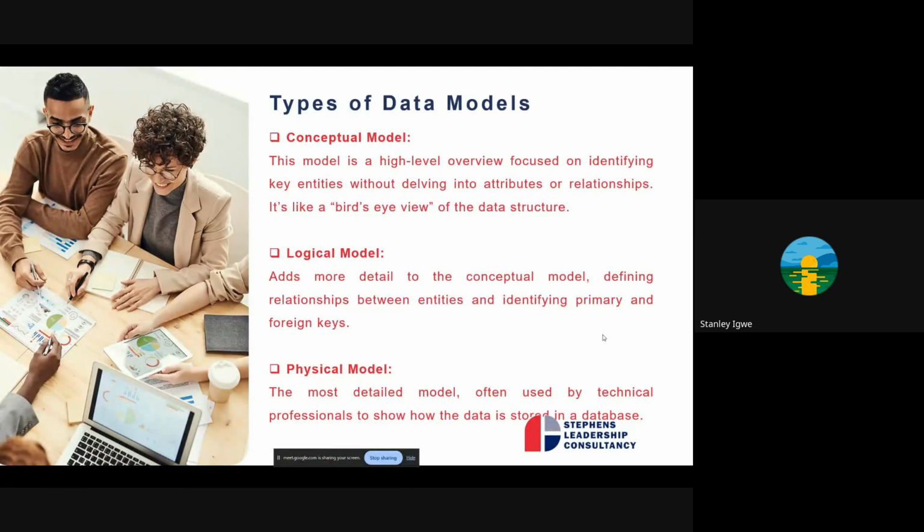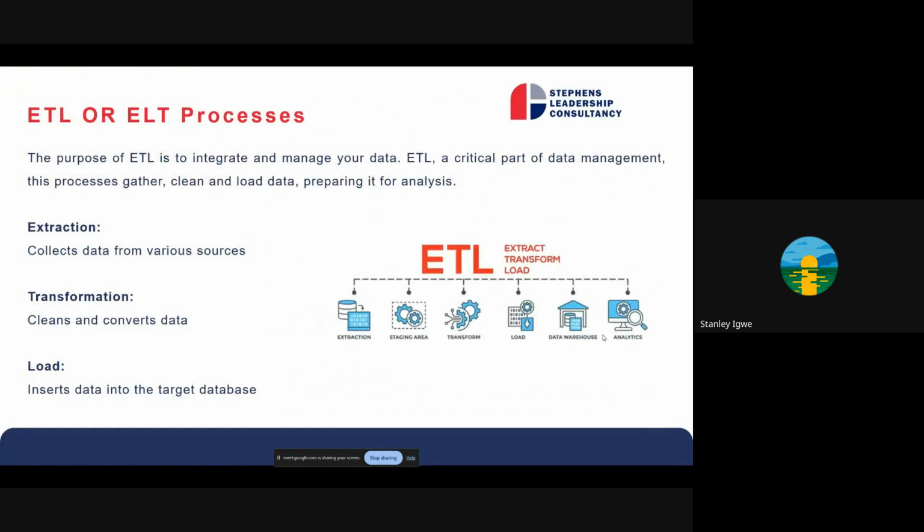And then your physical model is when you now put everything together. You relate the tables from the order to the delivery. You put the unique ID so that you can connect the two tables together. So that's the last level, where the data engineer or the analytics engineer or the data architect, depending on the company, designs the full detail of the model. So they build on top of each other.